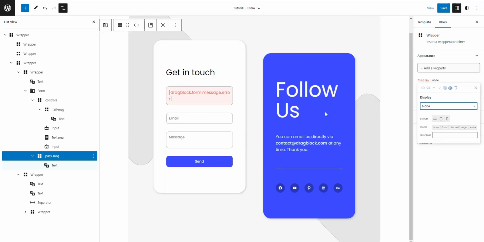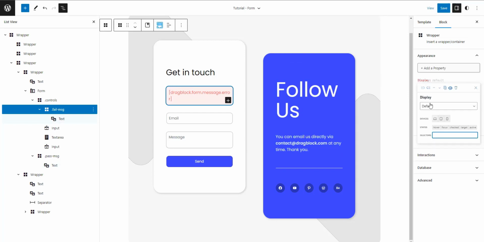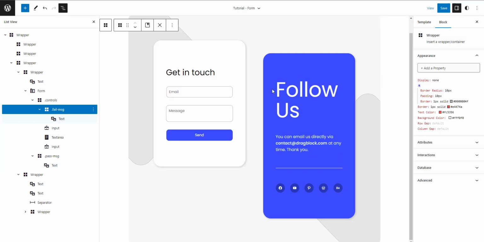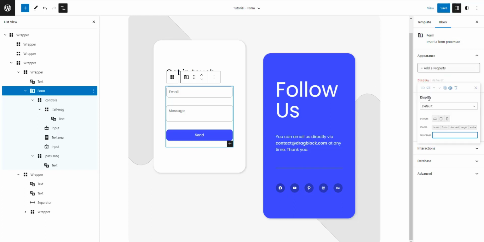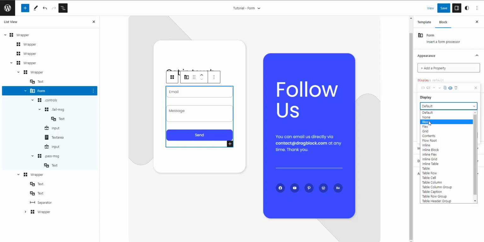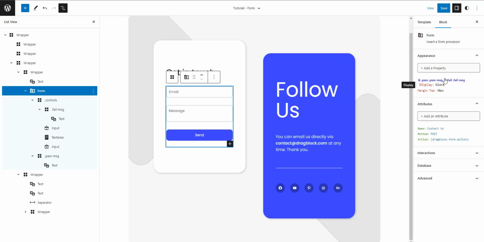Initially, of course, both messages should be hidden from the design, so we set their display to none. However, we allow them to show again depending on the class name of the form. When the form has a class name Pass, the Pass message shows. Similarly, when the form has a class name Fail, the Fail message shows. The class names of the form will change automatically depending on the current submission status.